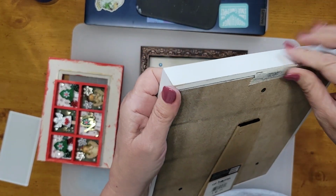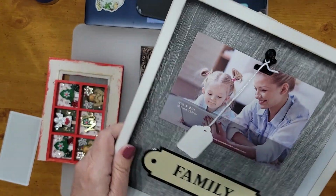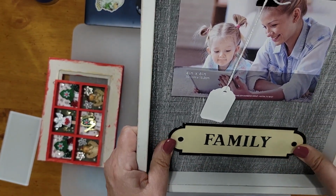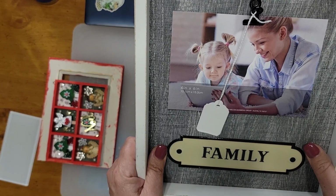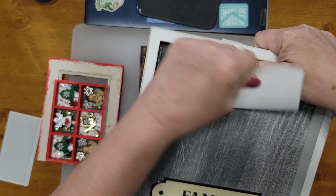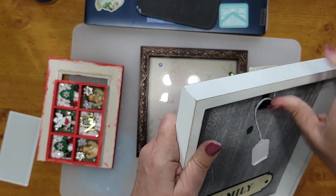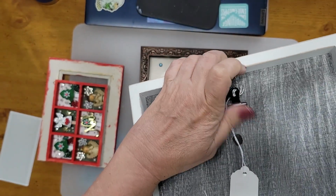I'm going to pry this out of the back. See, there's the picture hanging frame. This one doesn't have glass over it, which is just fine. I don't need it to have glass over it. So I think this is going to be very cool. And I'm going to pry this off of here. I don't need this. All you have to do is take all the stuff out. You don't need what you don't need. And you just pry it all up and out. This is just glued in here.